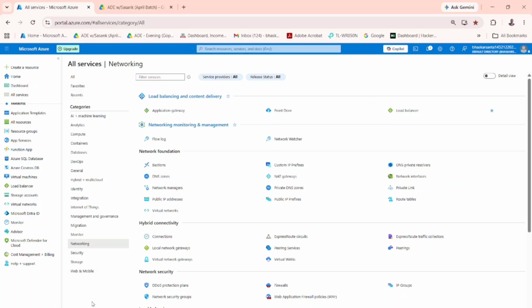Everything is here, but we do not need to learn all the services. Whatever is important, I will let you know. On top you can see a search bar. If you want to search for Azure Data Factory or any resource, you can search here.